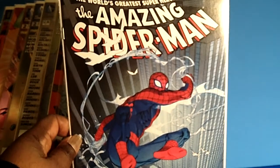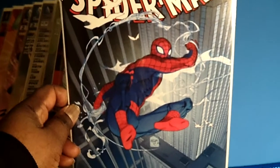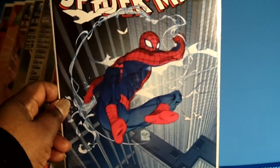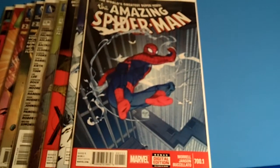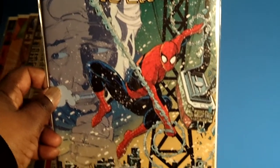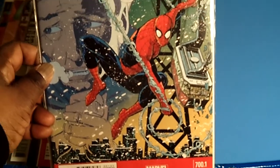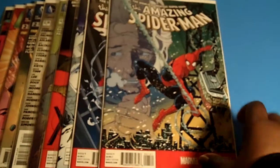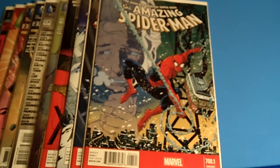Next, this came up this week — it is the Amazing Spider-Man issue number 700.1. This is the regular cover. My comic shop owner put in the variant cover, but he said that for this copy he could order just as many variant covers as regular covers. So I actually got this variant cover right here, and I picked it up for cover price. It is a variant — you can see it at the bottom right corner — but I picked it up for cover price, so nothing extra, which I was really happy about. Variant covers can run between $8 to $10 or higher depending on the variant, the artist, and how rare it is.